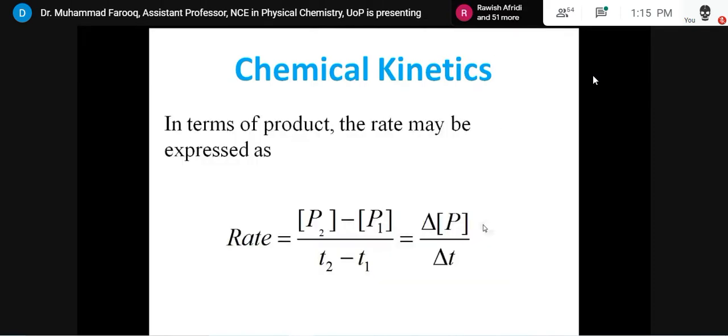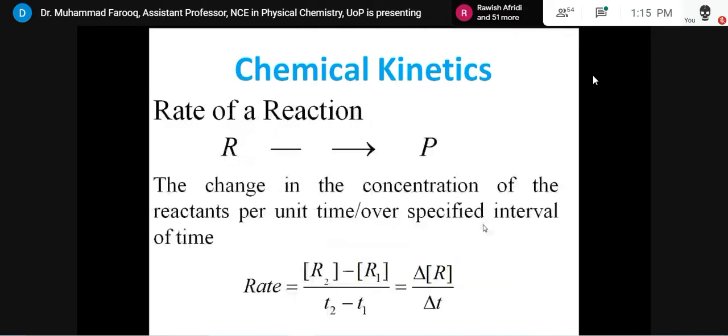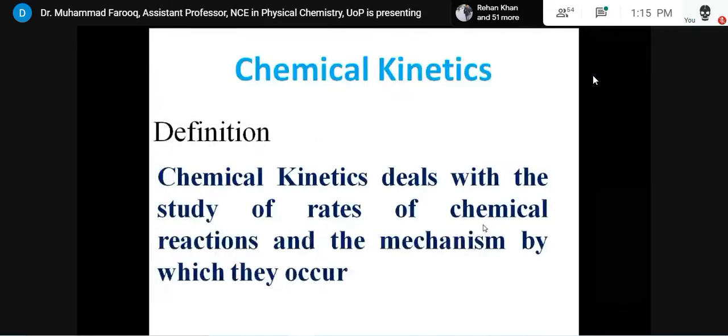Okay. So for example, I said chemical kinetics deals with the rate of chemical reaction. It means in which we study the rate of chemical reaction: how the reaction occurs, what is the speed of the reaction, whether it occurs slow, fast, or medium. So this is called chemical kinetics. Kinetics means to study the speed of the reaction, at which rate it will happen. And mechanism means how it follows the path, whether it directly goes or is converted into an intermediate. So chemical kinetics means in which we study the rate of chemical reaction.